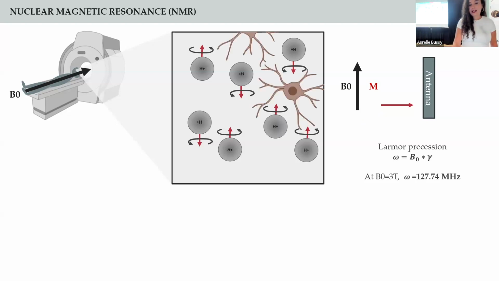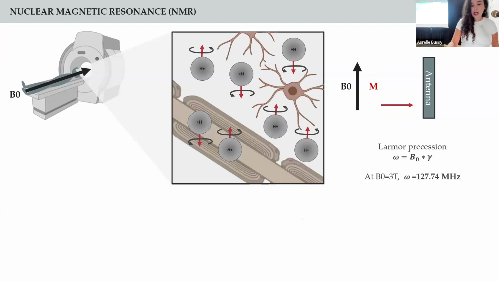But you could tell me it's a very simplistic model, of course. We don't have only water in the brain. So there is other stuff. There are cells, there are, I don't know, axons in general with, let's say, myelin around them. We could also have iron, for example. And less or more water, I mean, you get the idea, it could be different from one voxel to another. And more specifically, if you compare, let's say, gray matter to white matter, you can easily understand that the composition of the voxel will be completely different. More axons in white matter, or more cell bodies in the gray matter, etc.